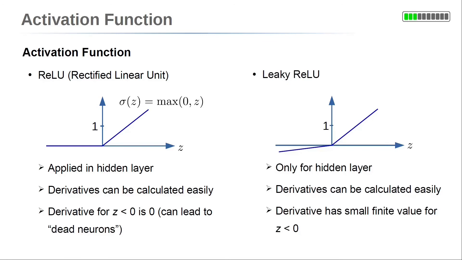To overcome this issue, the leaky ReLU function can be used. Instead of a constant term in the left half for negative z, this activation function has a finite slope. So, the leaky ReLU function is composed of two linear functions. Dead neurons due to vanishing derivatives are avoided and still the function is easy to calculate.